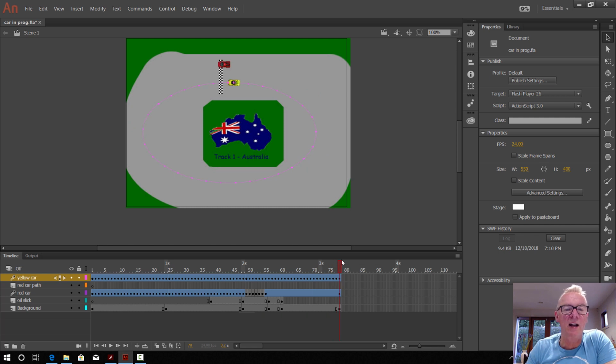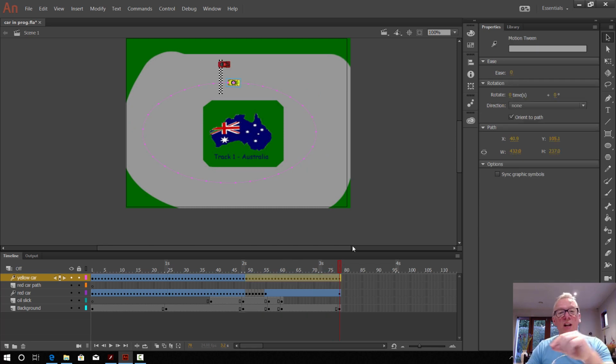Now, when the red car hits that, that's when we want that checkered flag to appear. Okay, so we've got the checkered flag. And look, we were going to show you that in Photoshop, how to take the background out. But we'll just see how long the video's gone for so far, because we didn't want to make this too long, all right? So just hang on while we pause the video.